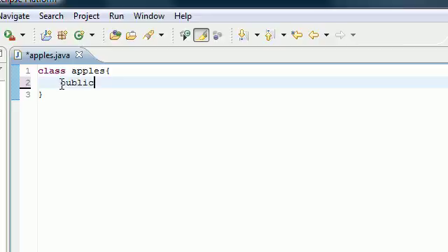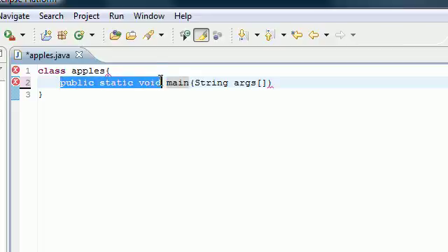Go ahead and write public static. Why isn't public lit up? Oh, it says oblique. Public static void main, and then in your main put parentheses and put String args, and then put square brackets. Now again, all you have to pay attention to is that this is your main method right here. All this stuff is important, and I'm going to be telling you what it means, but I don't have time in this tutorial to tell you what it means.